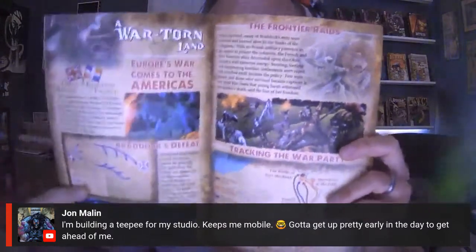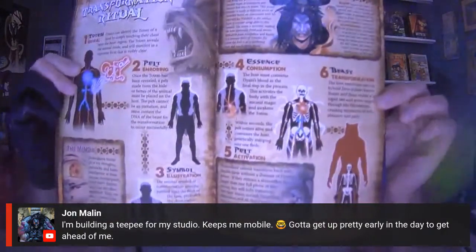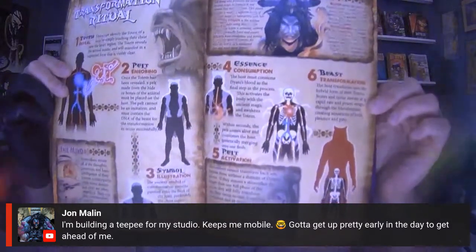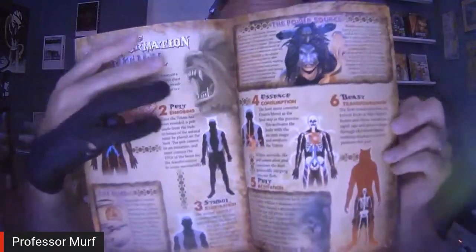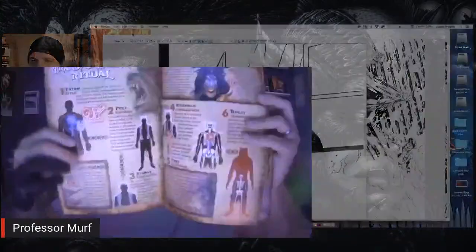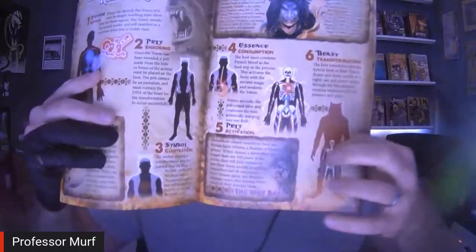So you know what's going on, you know who's fighting and why, and then I tell you how my characters fit in that world. And then it goes into the transformation ritual step by step, how they transform, how it works, what they have to do, the steps they have to take when they put the pelt on and drink. They actually have to drink some of her blood because she's divine, so she has healing powers. And then you see that's a human size. This is how big they get when they transform.